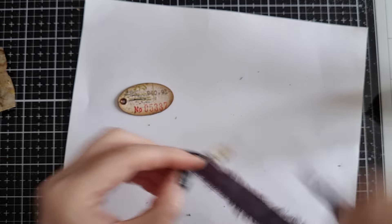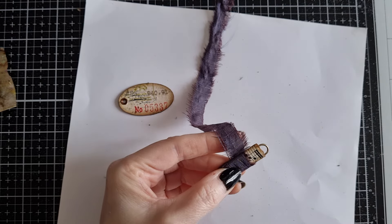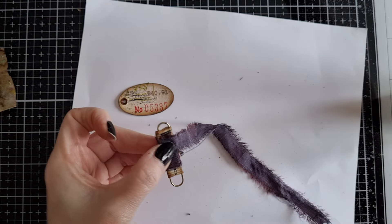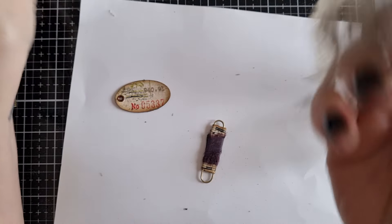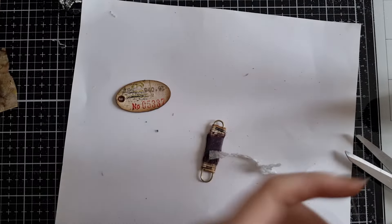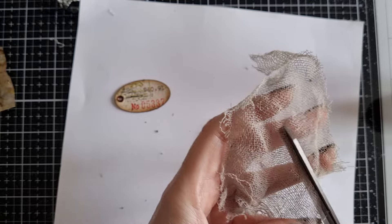That sari silk is also going to be wrapped around to give a little bit of fabric on here. I was going to make another tag as well but I thought I've already made a tag, so let's do something more simple. Making the actual glass thing is not that simple, but once you get used to it and have everything you need, it becomes easier — it took me a few goes to know how to do it. I've also got some of this grungy dyed cheesecloth that I want to use. I just tried to tear cheesecloth like I do fabric — that's not how cheesecloth works!